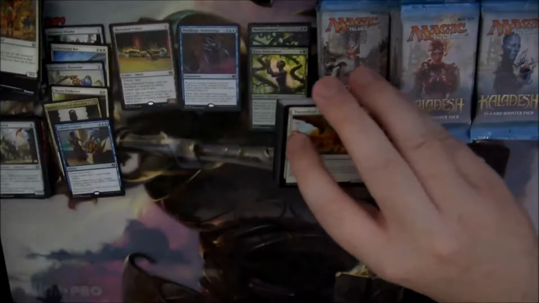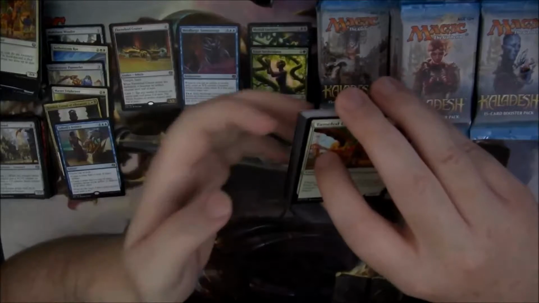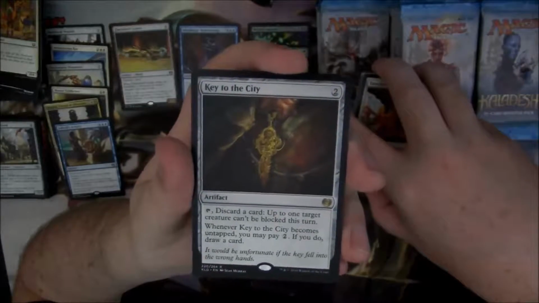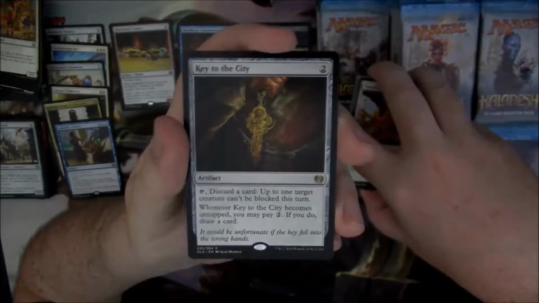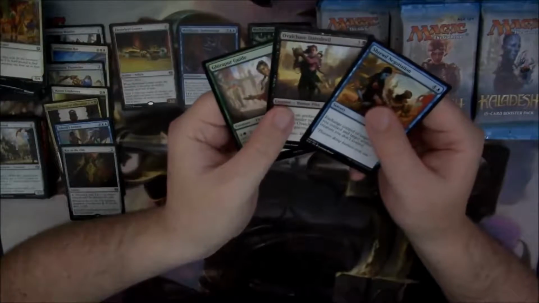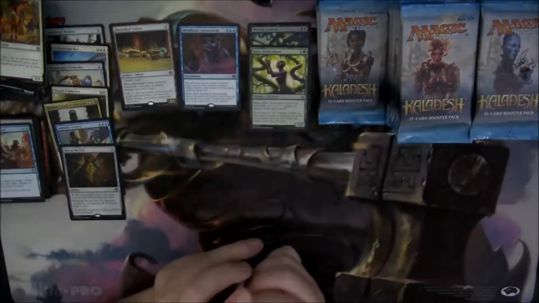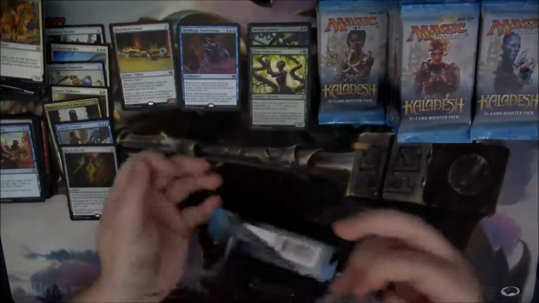I got a foil of that blue counterspell, I can't remember the name of it now. It's common or uncommon, but it's like $15 or something like that. It's crazy. Key to the City is our rare in that pack. Nothing of interest in the uncommons. So about one mythic so far. We're almost a third of the way through this box.